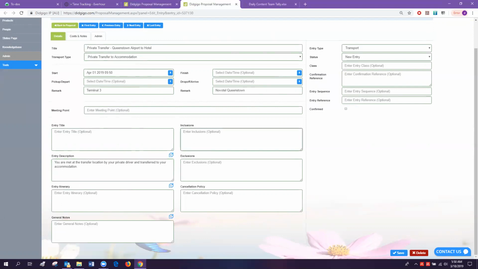You can, however, include some inclusions. This might be something like that, and you might have some inclusions here as well.